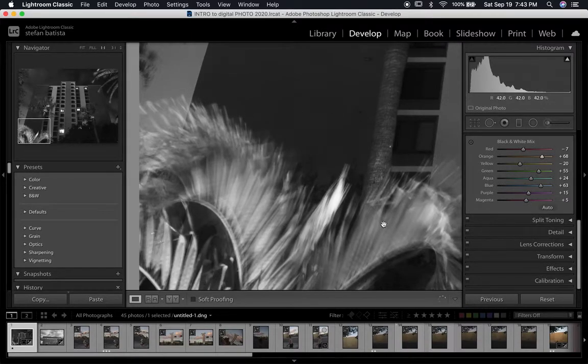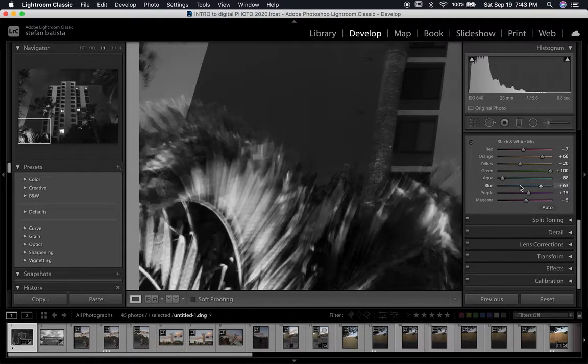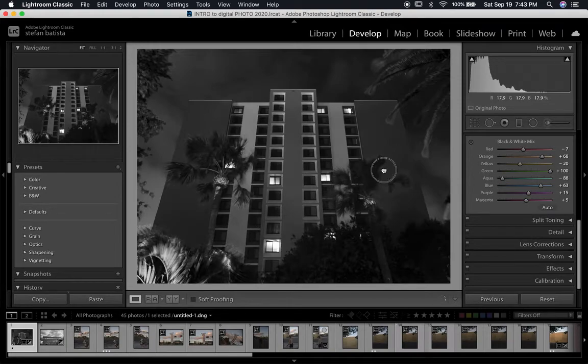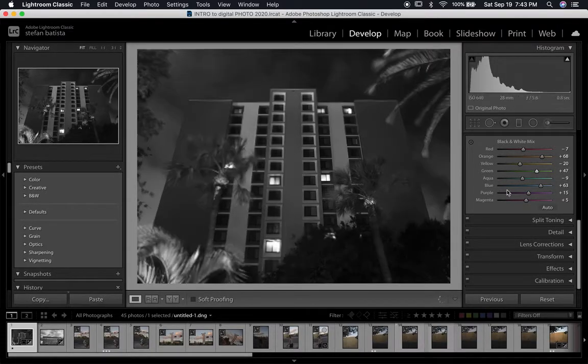This long exposure image, I wanted the trees to move to get this really hazy view of these moving palm fronds. Right? So I'm gonna really pump a lot of contrast in there. Right? Up my greens a lot and bring my aquas down to the point where it's like, ooh, not good. Getting that hazy halo again. Okay, let's come off of that a little bit. Okay, that's not so bad.